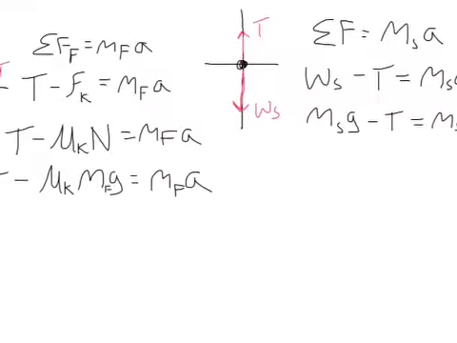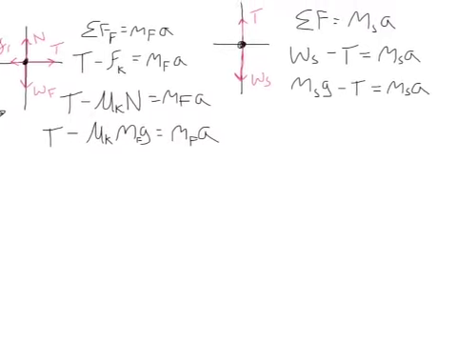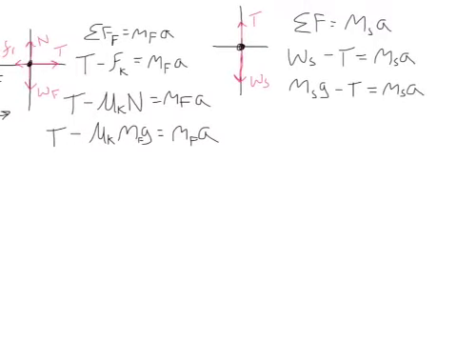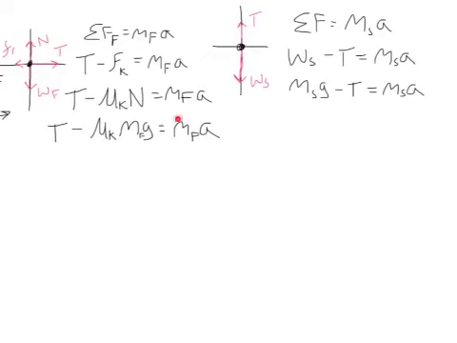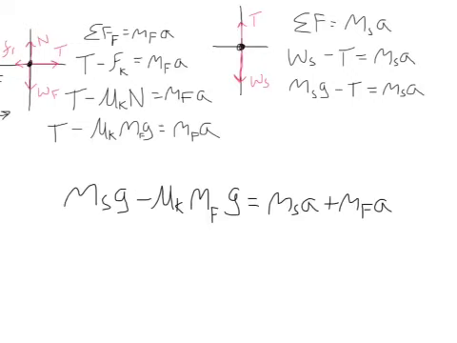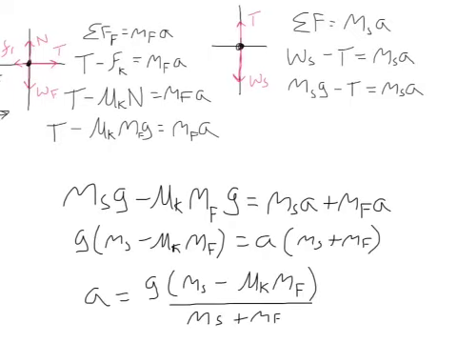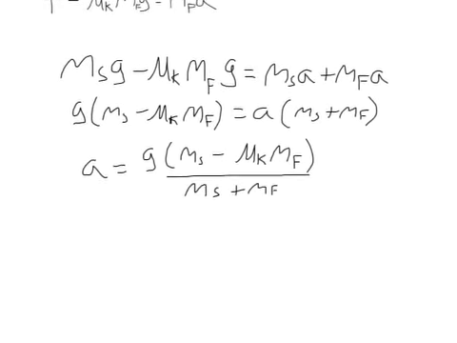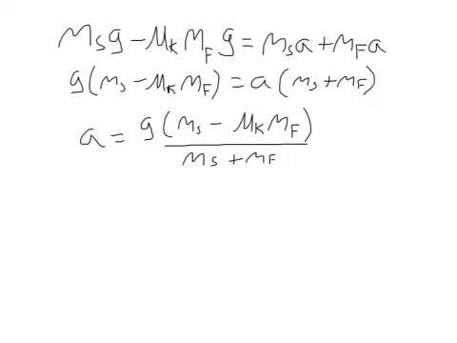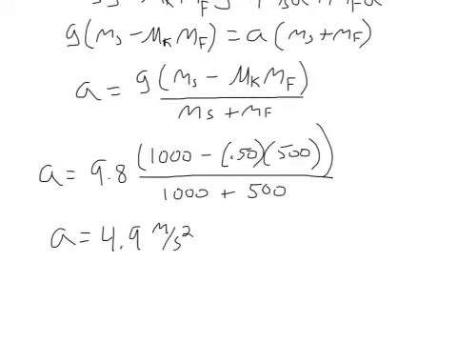So what we have now is two equations for our net force. If we combine this with this, we end up with this, which is obtained by using elimination. Okay, we add those two equations together and we get this. Putting things all together, we end up with this right here. So now we have an equation for our acceleration. Now we can just plug in our numbers and find our acceleration. We do that and we get 4.9 meters per second squared.